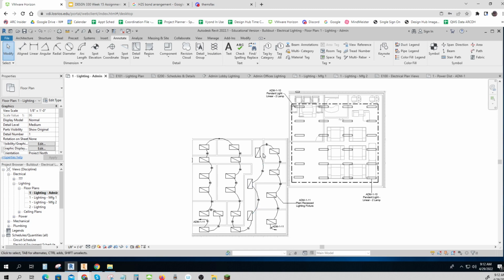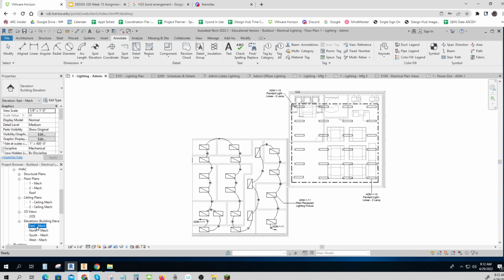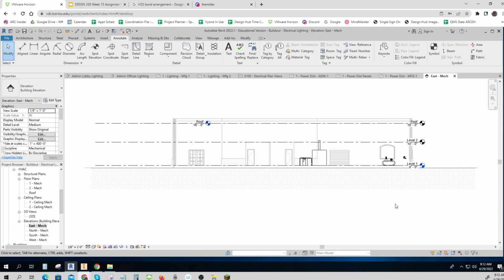And then over here, I've picked, well, we'll talk about that one in a little bit. Let's go and see if I can figure out how to put these in here. The first thing I have to do is make sure that I've got some sections with the right elevations. So go to a section view somewhere. East mechanical will work out fine.